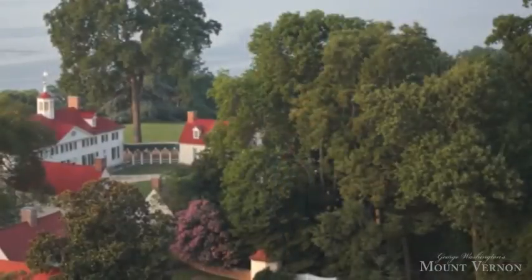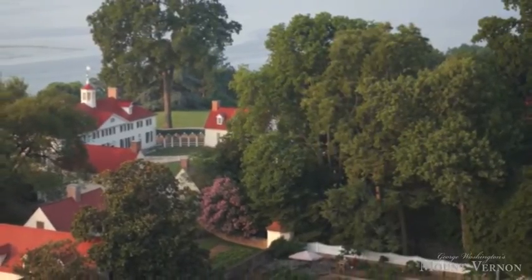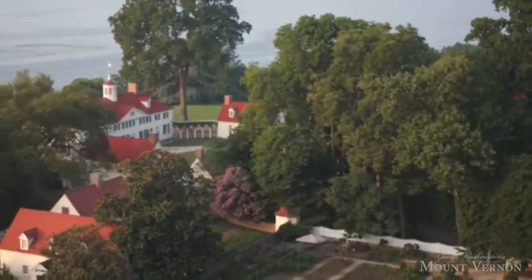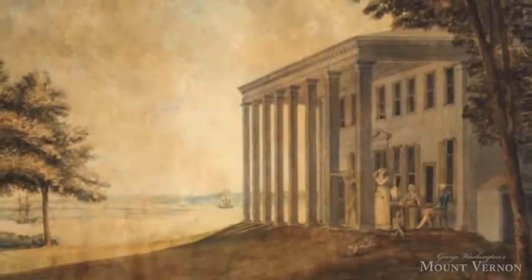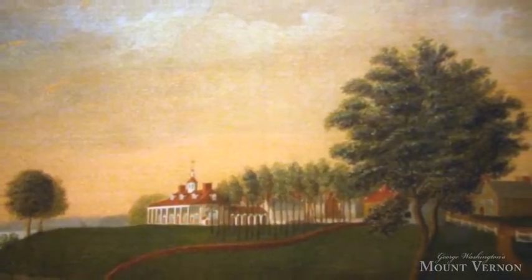This exhibition explores that design and looks at the English design influences that Washington was looking to. Washington had a much smaller estate than these large, grand country places in England, but he incorporated lots of those features into that small space. So you'll see in this exhibition, we will take apart the different pieces of the landscape and explore the design influences. We also have 5 key period images of Mount Vernon from George Washington's lifetime so that our visitors can see, really for one of the only times this will be available, the landscape through the eyes of artists who visited it and see the real beauty of the landscape.